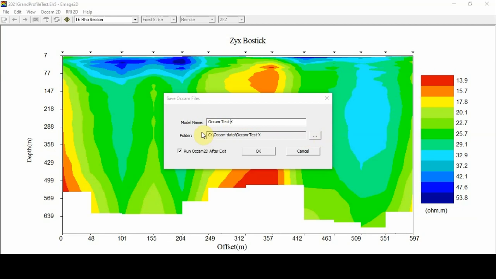Okay, so we've got that. And you'll notice that the Run Emage after exit is checked. That means when I click OK, it is immediately going to run the Emage exit.